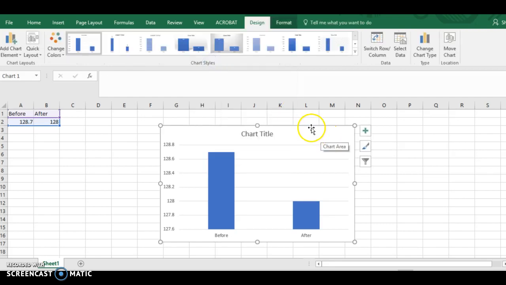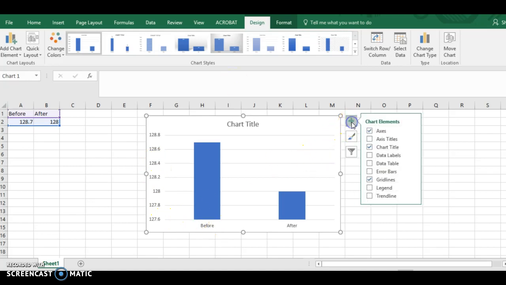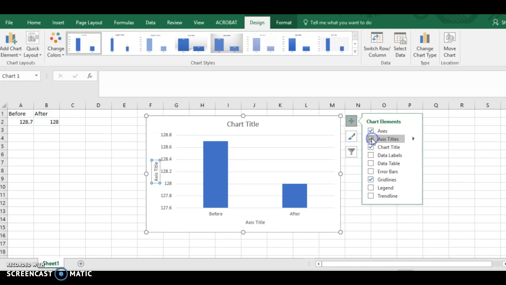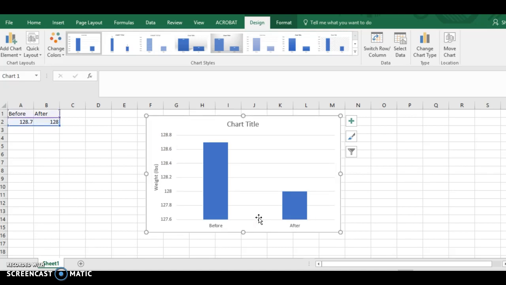So one of the nice things about Excel and generating a graph like this, you can edit this. So you have to label your axes. All right. So if I go to this little plus sign right here, I can do axis titles. So I've now got an axis title right here, and I double click on that, and I can delete it, and I can say this is weight, and I'm going to put it in pounds. This other axis title, I don't necessarily need, so I'm just going to go ahead and delete that one. And so I've got before and after, and I know that what I'm measuring here is weight.